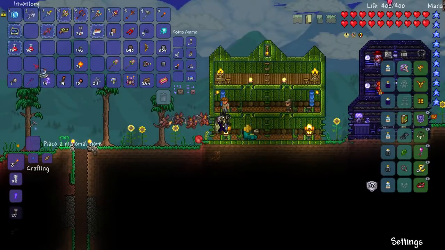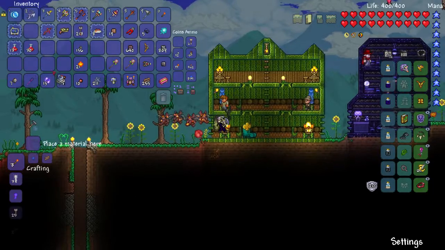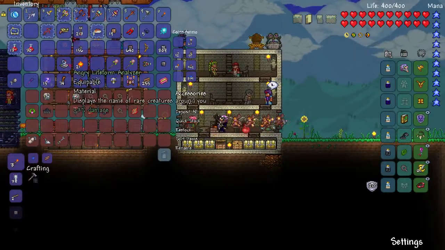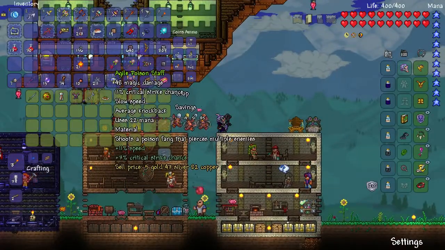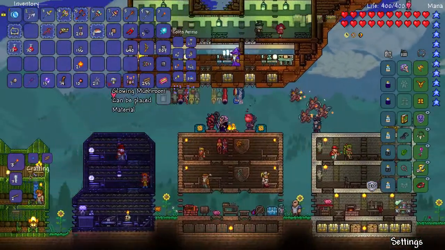Really the only thing that I don't want to do for the cell phone is all the fishing. Okay, radar. Radar is going to be tough, because that's fishing. So I don't really need to check the traveling merchant for the thing that I need. If I ever get interested in fishing again, I need to look for a radar. I'm going to sell these poison staffs because they're worth a lot.